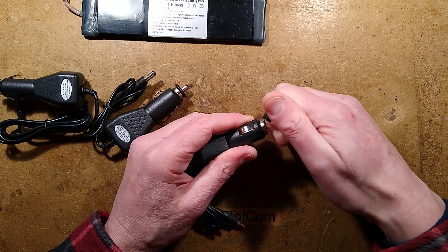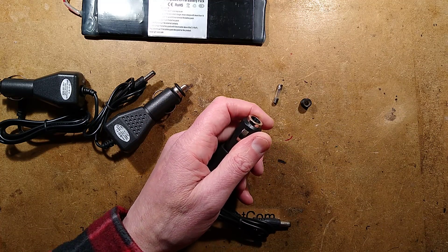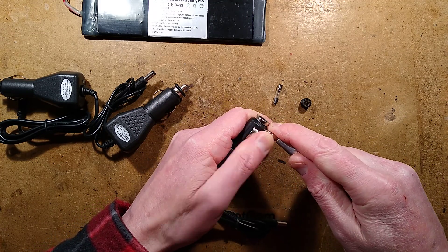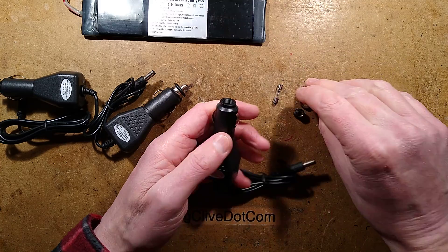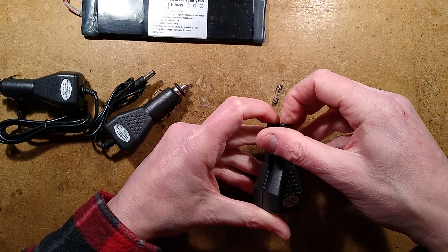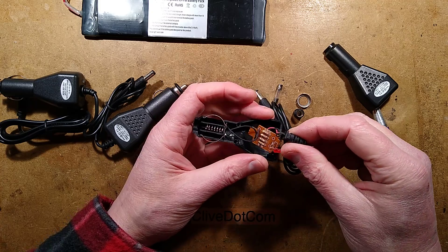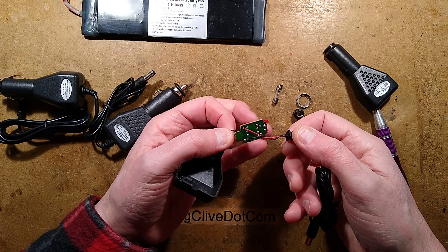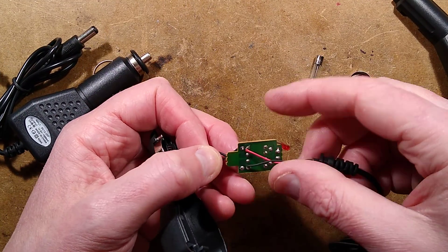To open these, you unscrew the bit at the end - a fuse pops out. You may need to change the fuse if you use it on 24 volt. Well, you may need to change your pants and the cab of your vehicle if the battery is bursting into flames. Because this charger, despite saying for 12 or 24 volts, I thought - oh, that's reasonable, resistors for just 12 volt use. Except the resistors are not in circuit. Let me zoom down on this - I shall draw the circuit diagram.